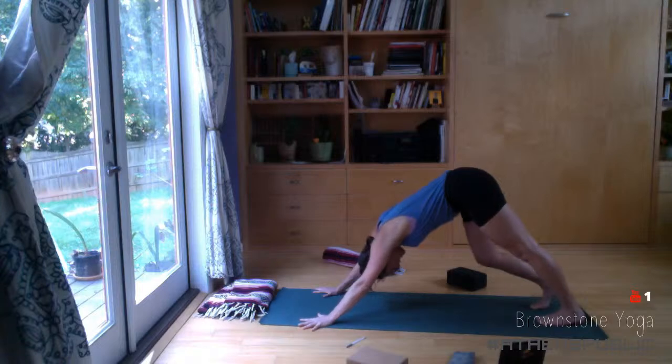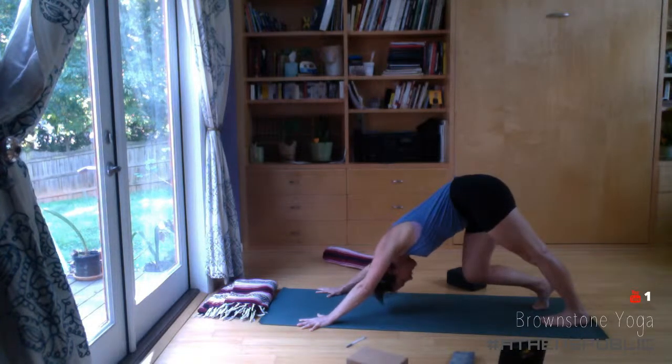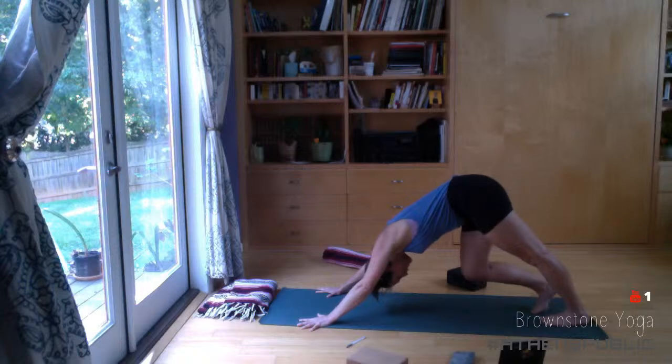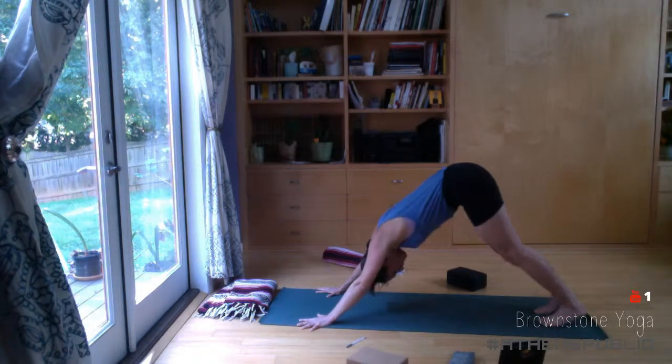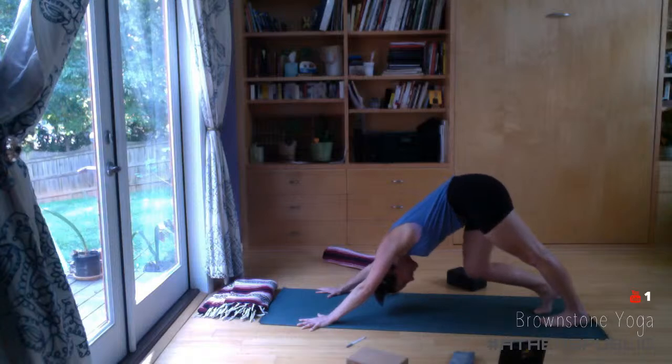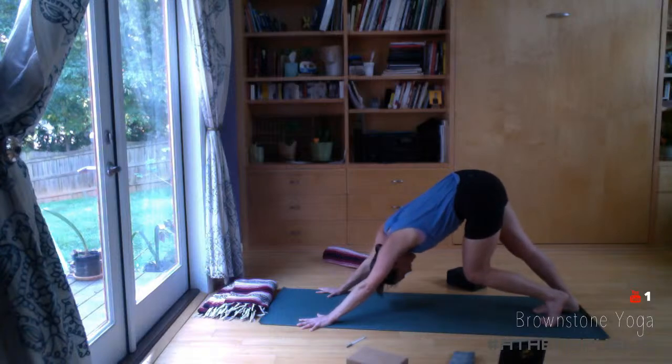And arrive in your downward facing dog. Perhaps introducing yourself to this shape with a little dog walk. Bending one knee, reach the opposite hip. Reaching the opposite heel. Down the opposite hip. Out and back. Exploring the back of each leg. Taking time to release through one leg if it feels tighter or shorter.